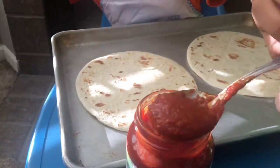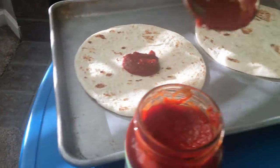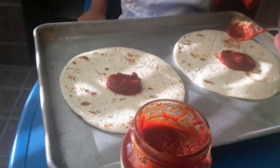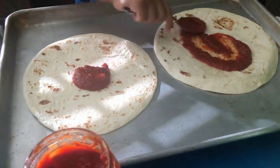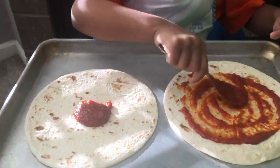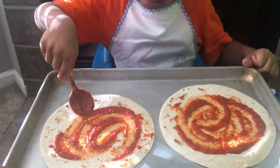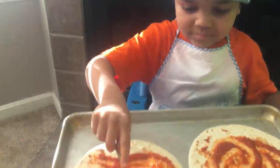The thing, and then you could spread it around. Put some on this one. Hold on. Let me put some on that one, and then you could spread around. So we do a scoop of sauce. Okay, now go like this and spread it. Spread your sauce all the way around. Good job, Kaden. You're doing really well. We need to put a little more sauce.